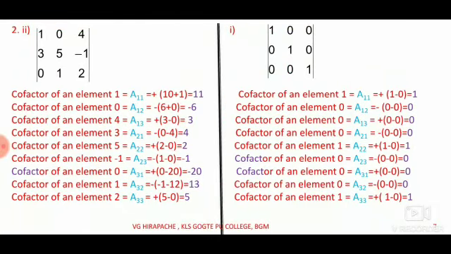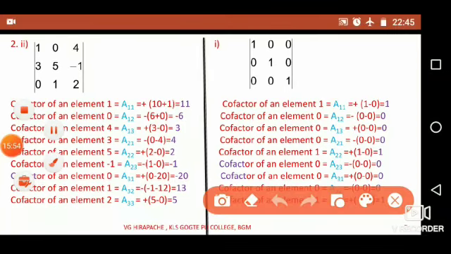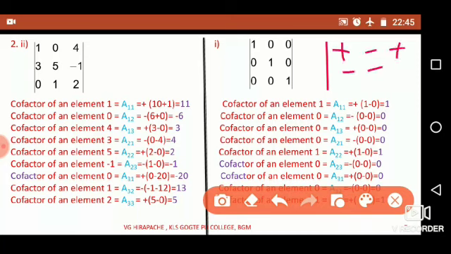Dear students, we can find the cofactors of the given determinant. Now, to find the cofactors, we should multiply the sign conventions to the respective elements of the first row, second row and third row. Therefore, it goes like this. The minor of the first element, deleting the respective row and column, is 11, and the sign is 1 plus 1, multiplied by plus sign, that gives 11. Therefore, the cofactor of 1 is 11.